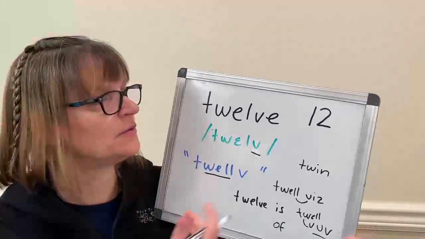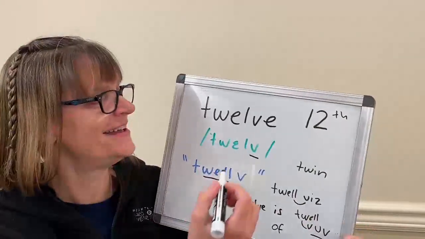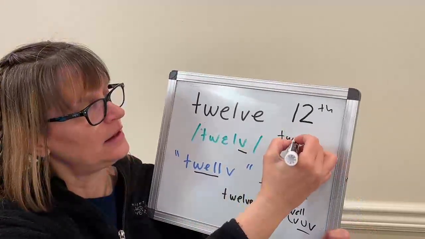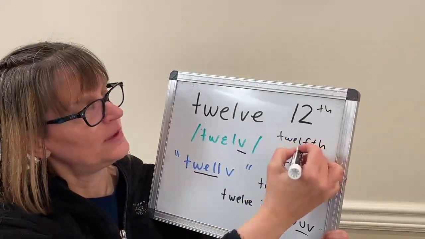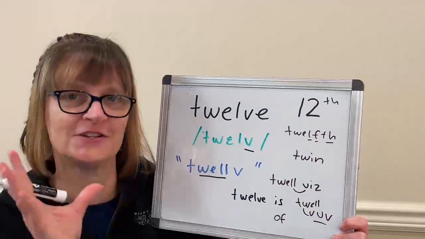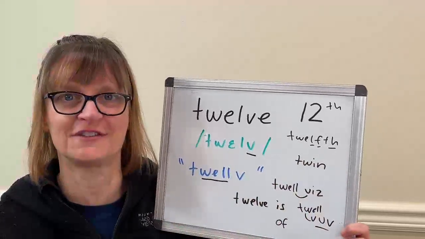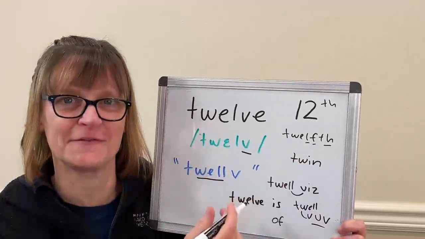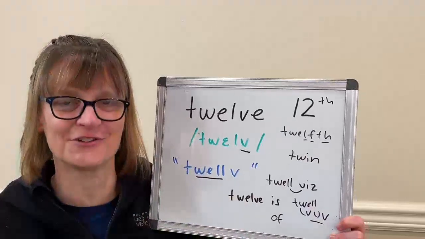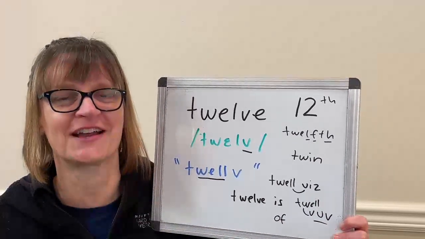Also, notice that when we change to 12th, spelled 12, we have the L, F and TH together. So my V sound turns to an F sound, loses its voicing, and adds the TH sound. I do have a video specifically for 12th because that's also a quite challenging word. So I'll put a link to that here in this video. You can check that out next.